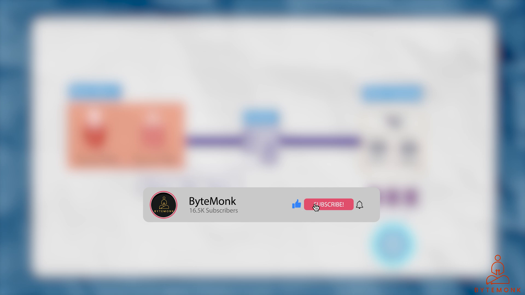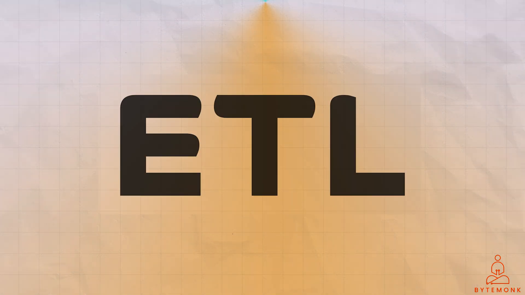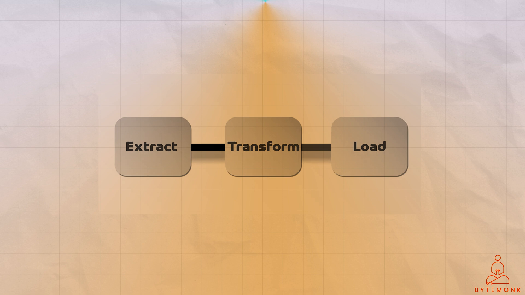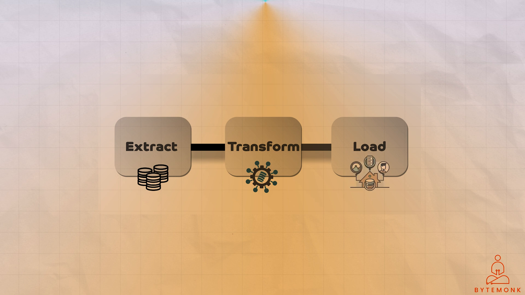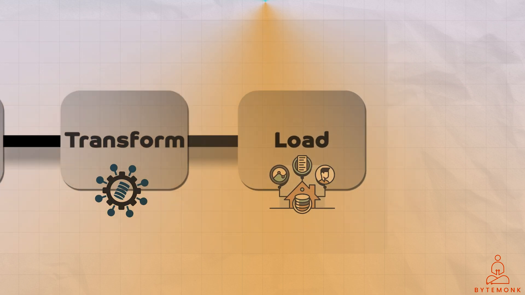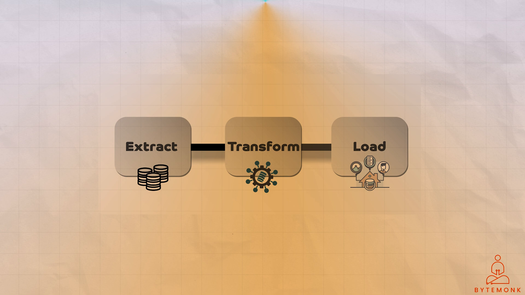So let's dive right in and get started. ETL, or Extract, Transform and Load, is a data integration process that has been around for over 20 years. It was first developed in the 1980s to help businesses integrate data from various operational systems into a centralized data warehouse. ETL works by first extracting the data from source systems. This data is then transformed into a format that is compatible with the target data warehouse. Once the data is transformed, it is loaded into the target data warehouse where advanced analytics use cases can be performed.